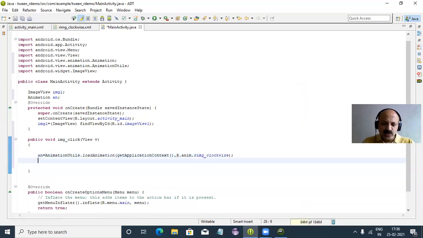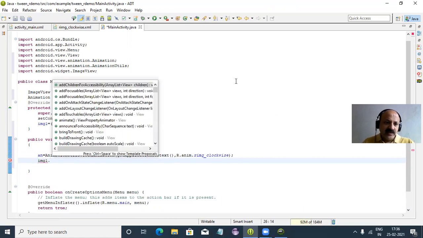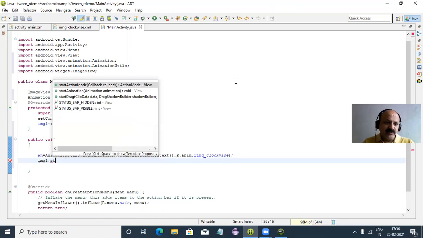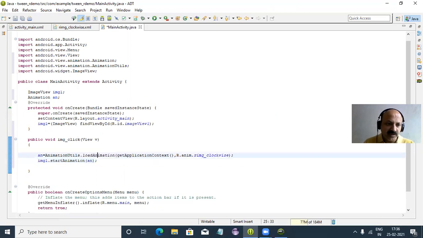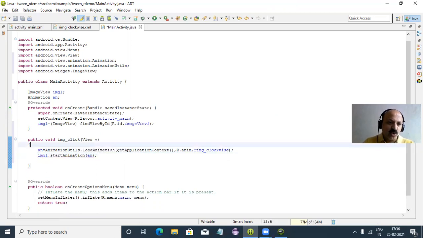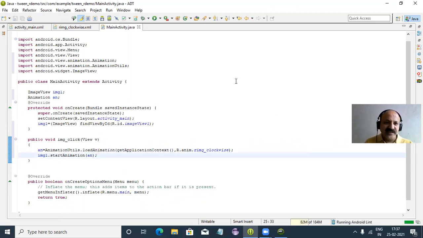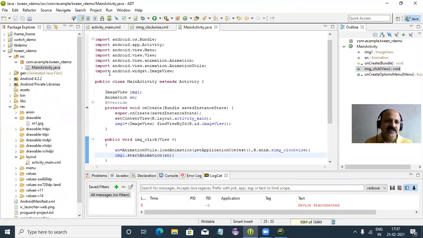And now yes, what to do? So we can call startAnimation. So you can look here, startAnimation is one method of the View parent class, and we can pass the reference of the Animation class. That is only two-line coding. Yes, very simple. So we can take it as a clockwise. Yes, let us check. So I press control S to save, and now we can run. Yes, very simple. So only three steps. First, we take in the drawable folder one image and an image view, and select the image.